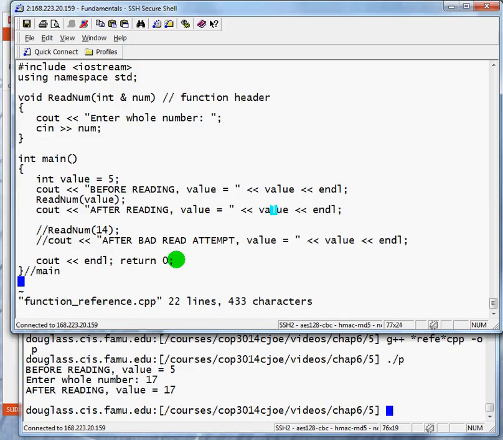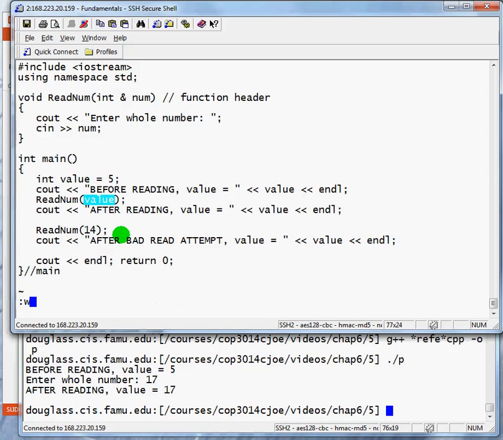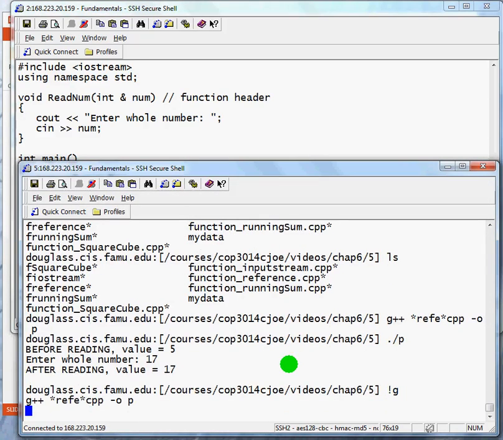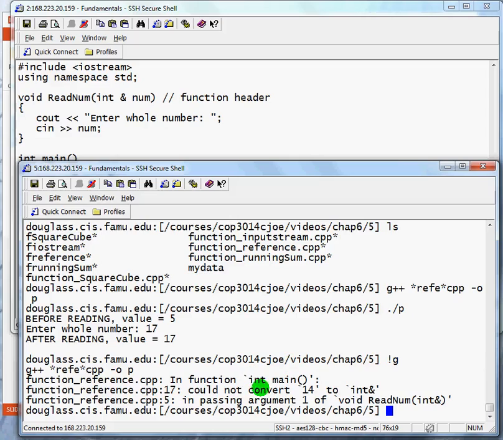Now let's try something. The requirement when you have a function that receives a variable is that you must use an actual variable as an argument. Let's see what happens if we try to make the call using not a variable but a constant. Okay, notice that the compiler is saying we have a problem in line 17.